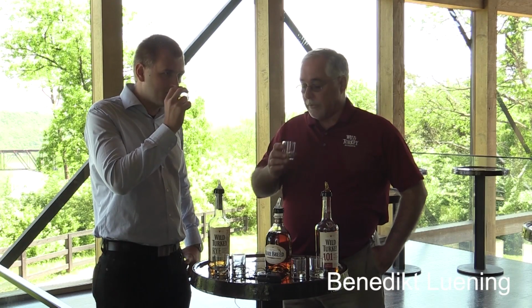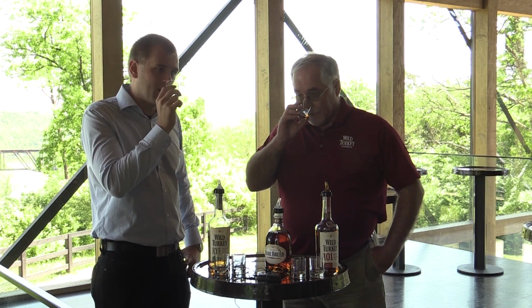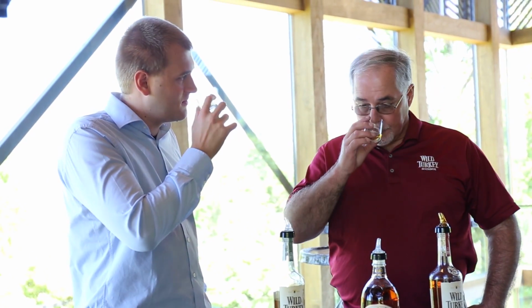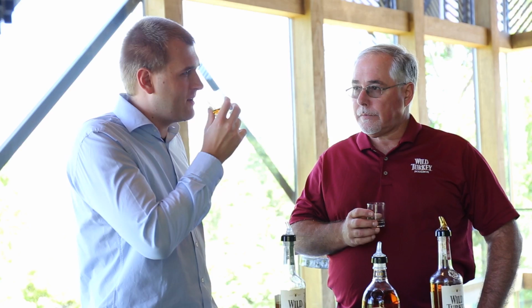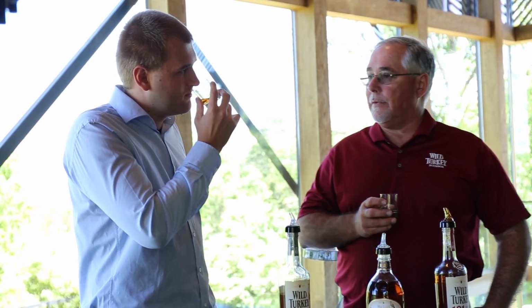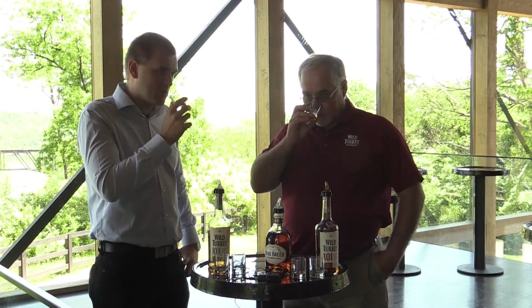Okay. So on this one, the nose is even better because it's been in the barrel longer. You get a lot of caramel, a lot of vanilla right off the front, but I think you get a little more smokiness. Yeah, and I pretty much get oak. You get some oak, and that comes from that 12 years of being in that barrel. Definitely, that's 12 years of oak.